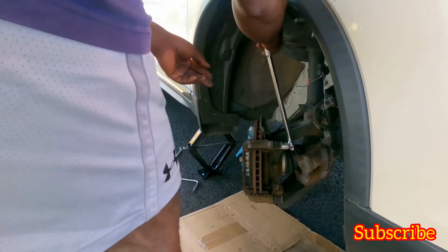Now put the brake on. Oh, hold on. Jumping the gun here. Gotta put this here first. Okay. Now brake pad on. Okay. Alright guys, remember the brake pad that has this little pin, it goes in the back, okay? That's pretty much it.